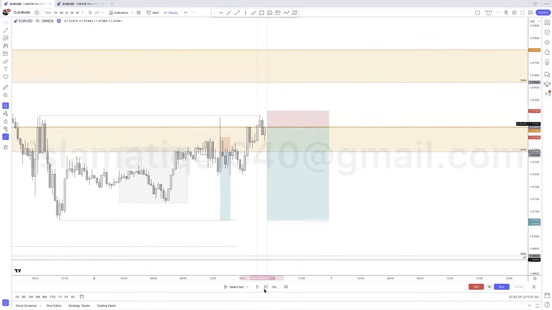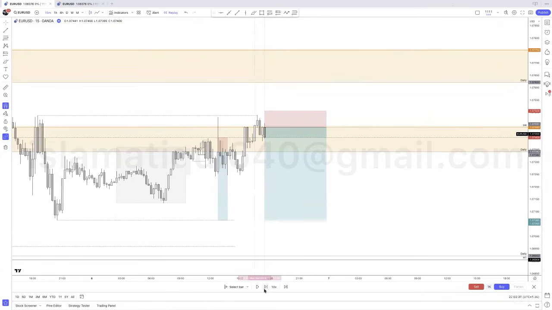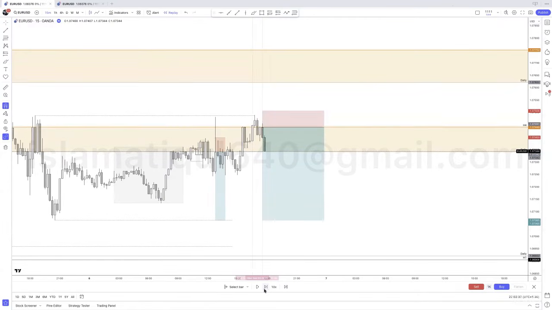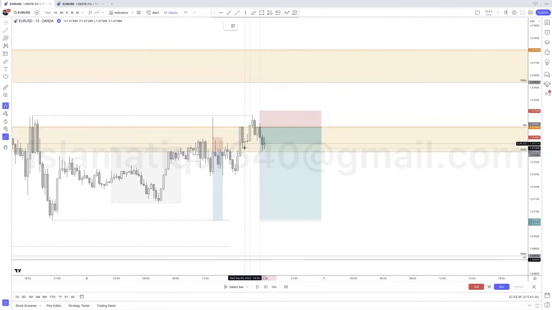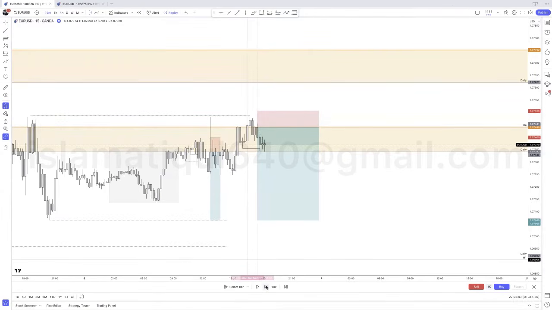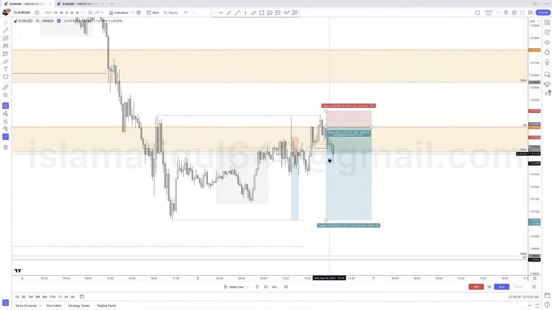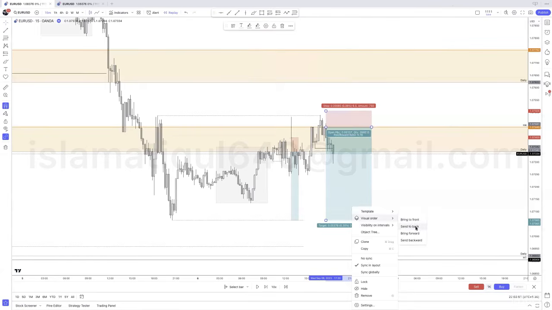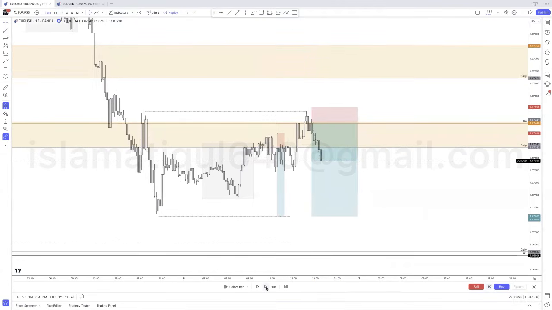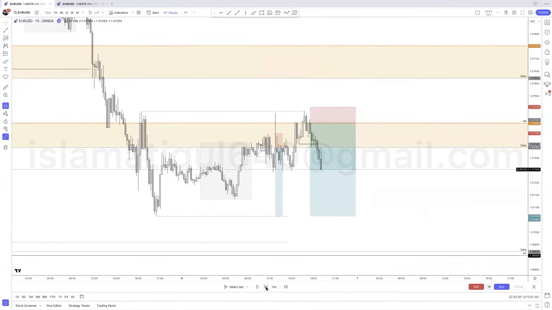Let's see. Okay. Time is perfect. Coming down. If it breaks below this, I'll move it to break even. Okay. Breaks below this low, I'll move it to break even. Not yet. There it is. Okay. Yes. Now we could move it to break even. And I will let the rest run. Looks good. Looks good. It's coming down.